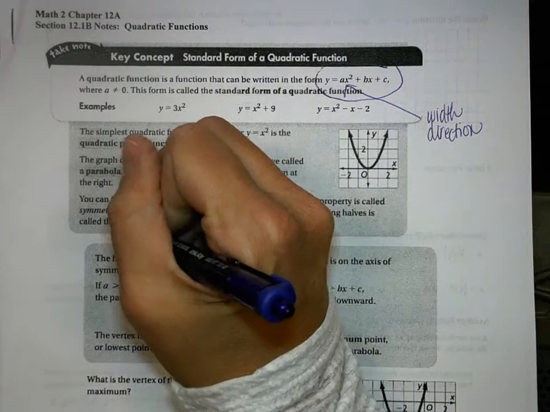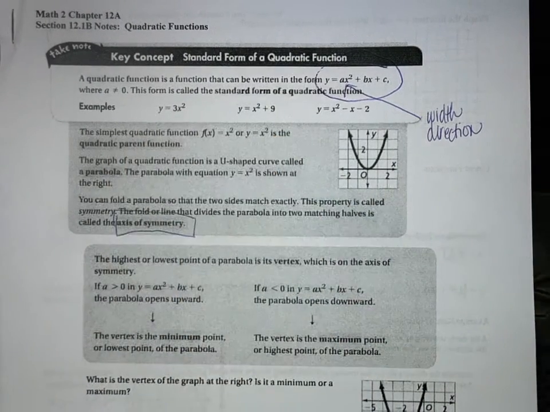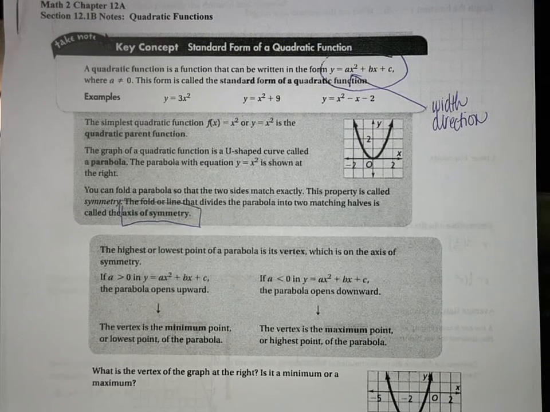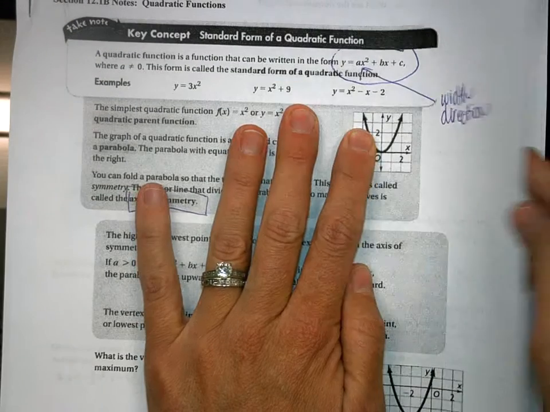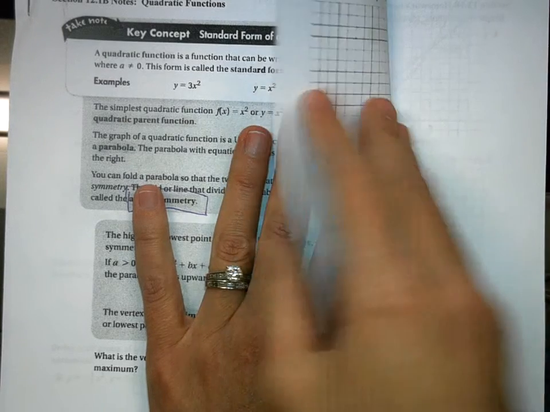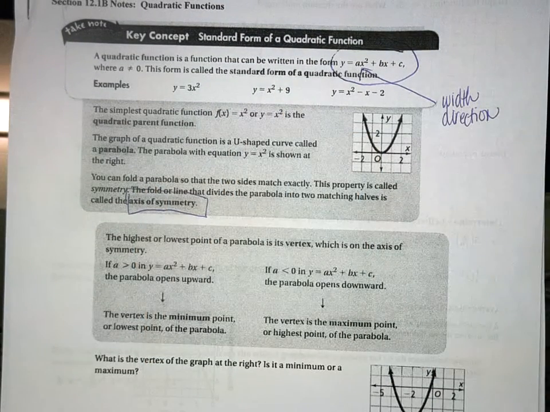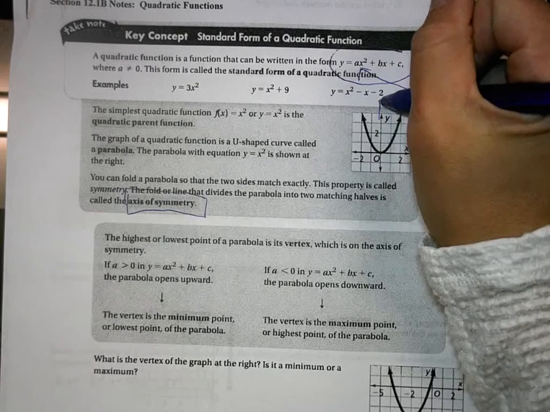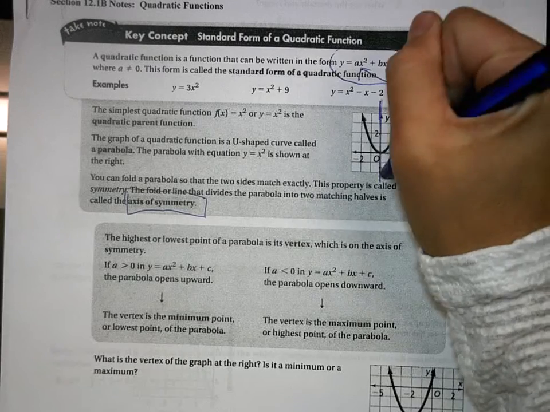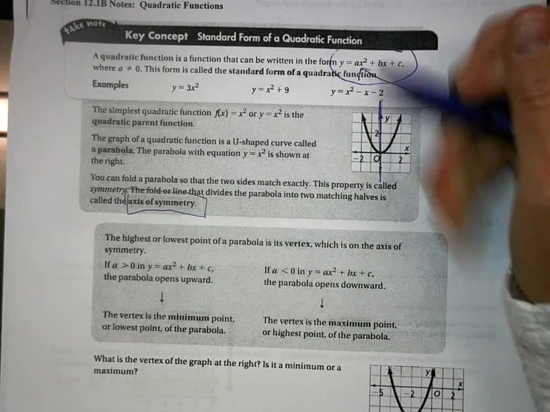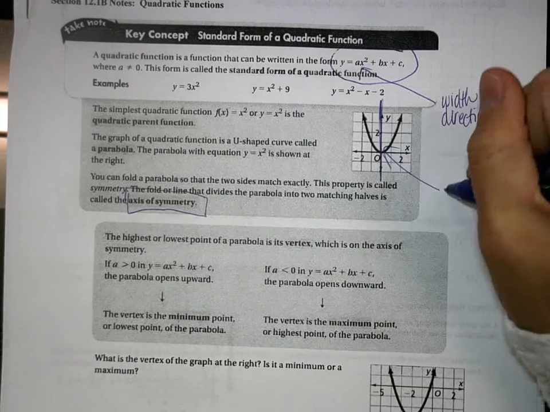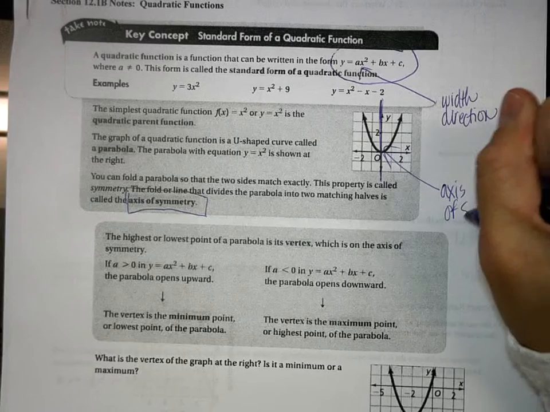Okay, there is something called the axis of symmetry. We didn't talk about this yesterday, but what does symmetry mean? Symmetric, the same on both sides. And so how a parabola works is that if you were to fold this over, they would connect, right? They're symmetrical. And so the axis of symmetry is the line of symmetry in a parabola. Your axis of symmetry always goes through the vertex. It goes through the center of the parabola. Sometimes it's through that 0 point. It just depends on where the parabola is on your graph. Okay, and so that line right there, that is your axis of symmetry.